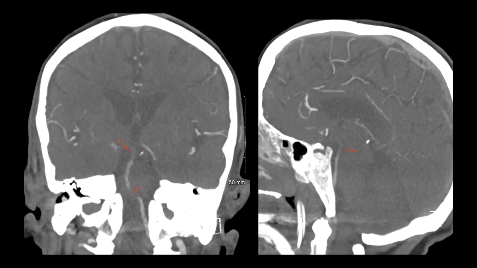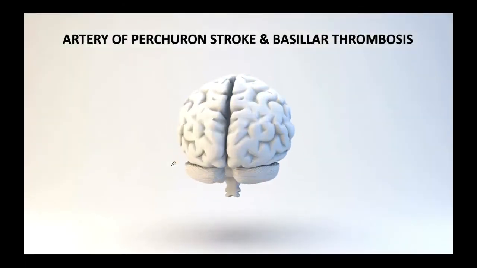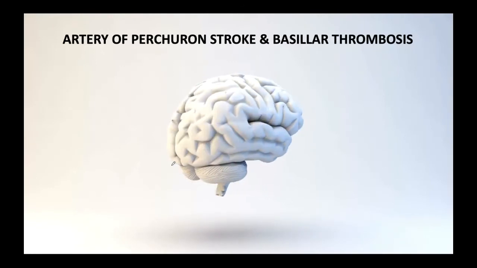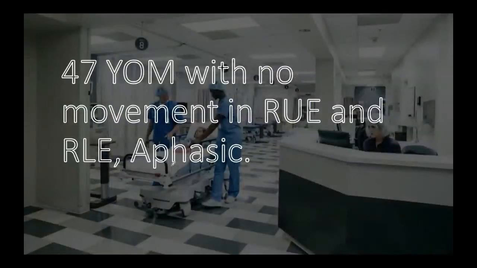But on this image, coming back to the topic that we were discussing, the basilar artery, the distal portion, including the tip, you see that there is decreased contrast enhancement. So this patient has a thrombus there. The vessel is not narrowed, it's not really stenosed, but something is still inside it. So this would be a basilar artery thrombosis with an artery of Percheron stroke. Once you have thrombus, it's going to start throwing emboli.